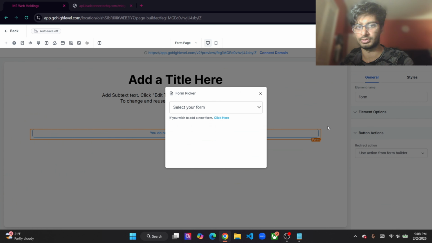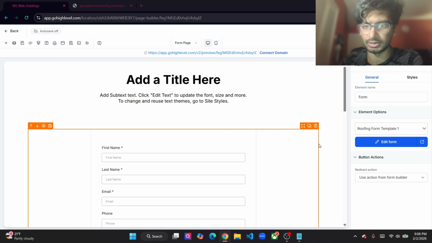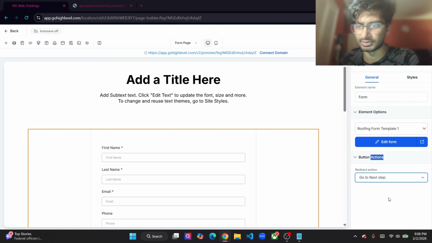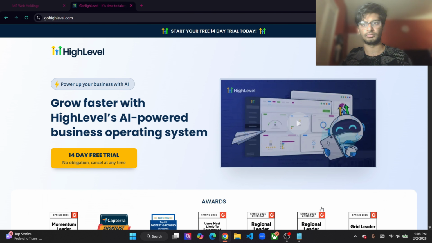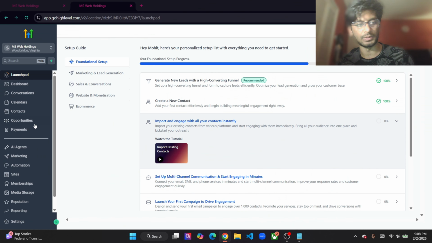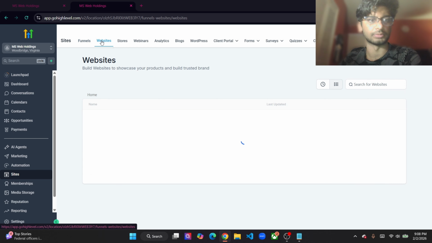So we click on this, select your form, roofing template form 1, and now you can see action from form builder, go to next step. So now the next step in the funnel, I have to assign it again, of course. What that's saying is, hey, once they submit this form, what should they do?